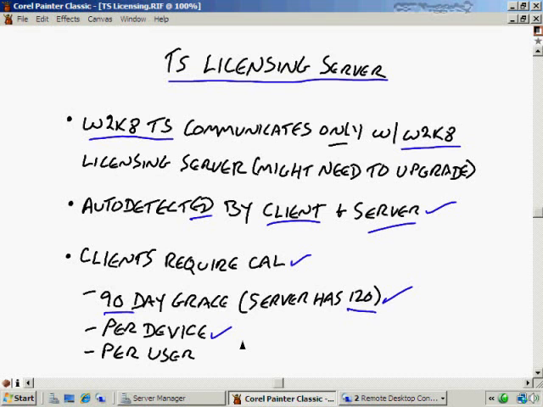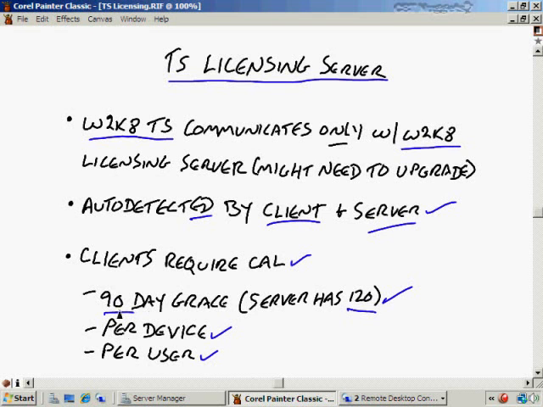That might not be practical per se. Probably a more popular usage is to do a per user license. That means that my individual user could have 4 devices, but only needs 1 license because they're the same user that connects each time. It kind of just depends upon your environment.